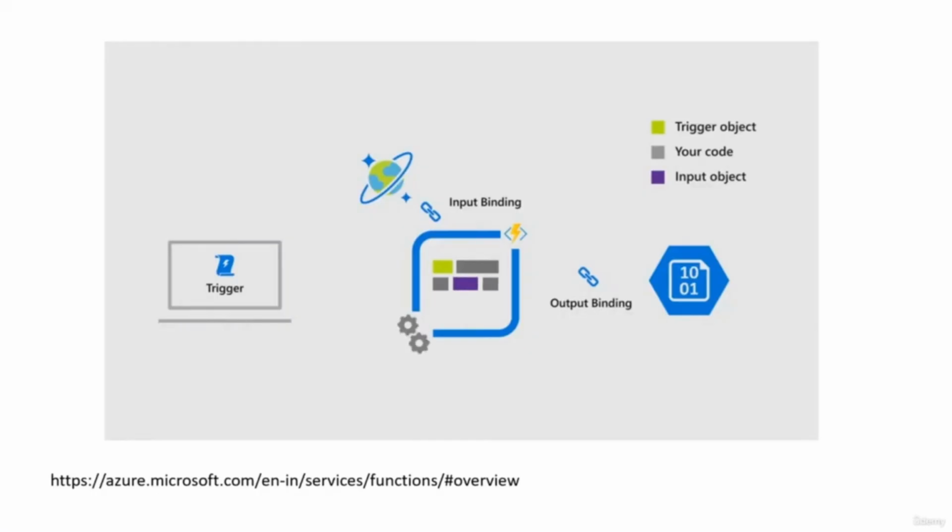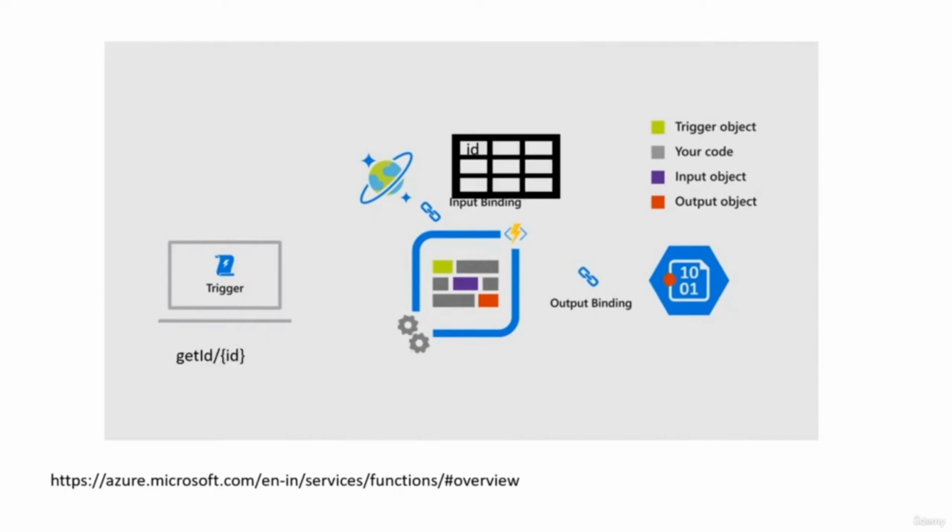So now let's talk about Azure function architecture. Whenever you're talking about it, there are three terms that I would want you to remember: the trigger, the input binding, and the output binding. The trigger is a very easy concept to understand. It just triggers the Azure function to execute. Apart from that, there is an input binding, which can be used to insert input objects into that particular Azure function, and the output binding can be used to send output out of the Azure function.